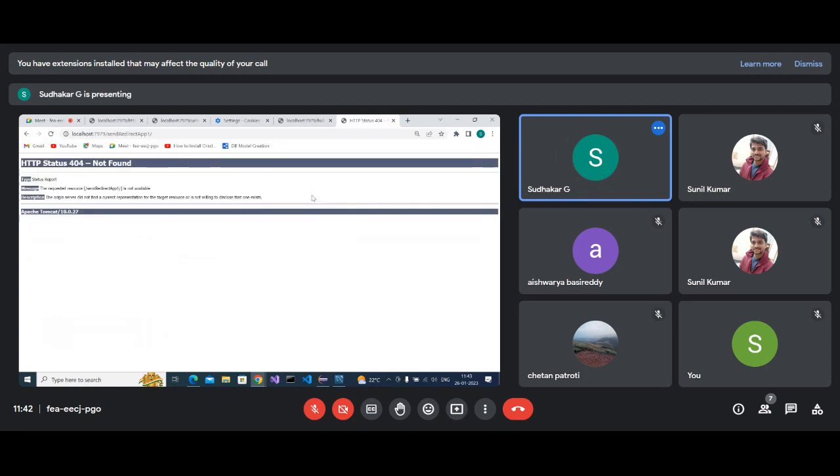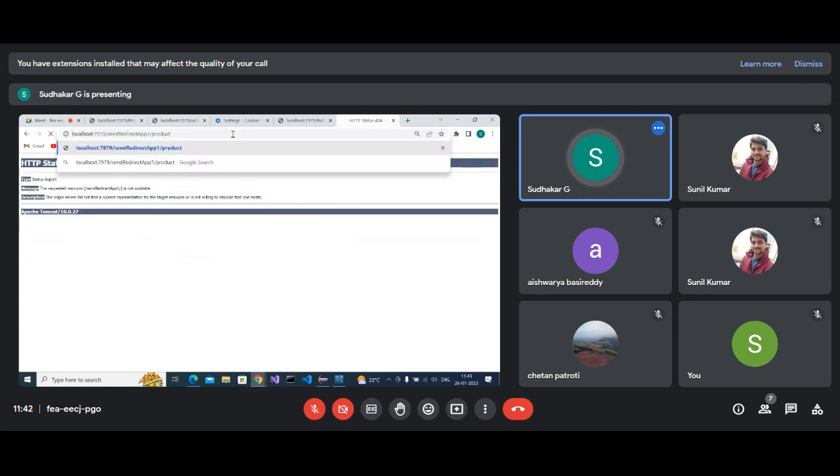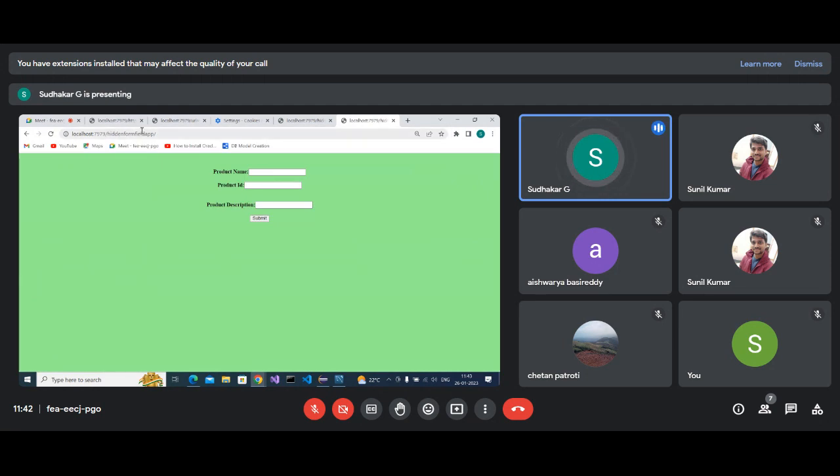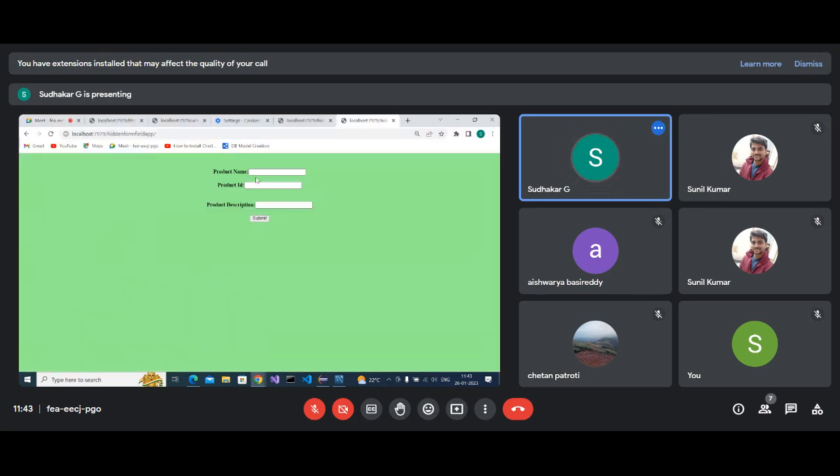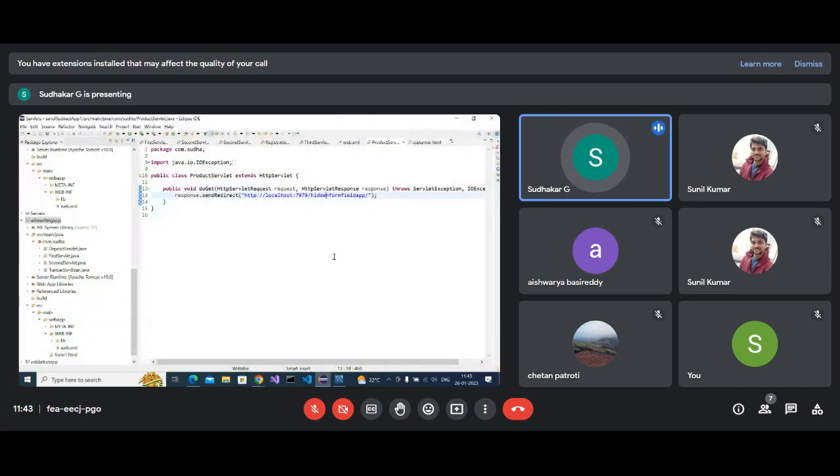Enter product. See, hidden form field application, right? Inside the servlet you are using a different URL. This is nothing but the send redirect mechanism. In the servlet you can use another URL, another application. This is how you can use external URLs in the servlet application.